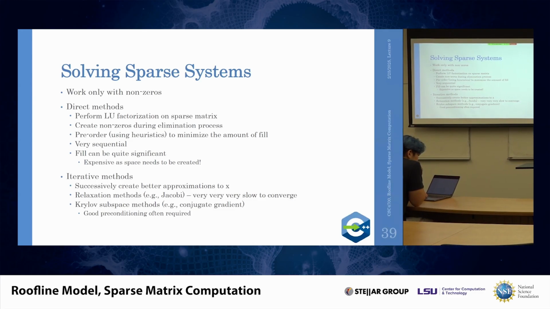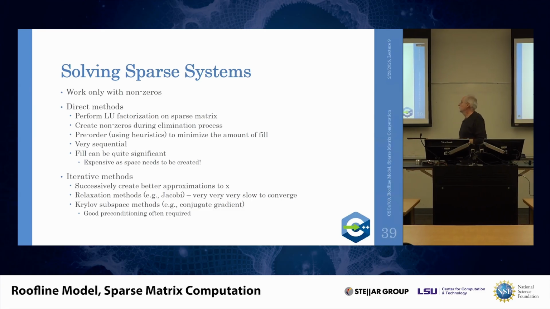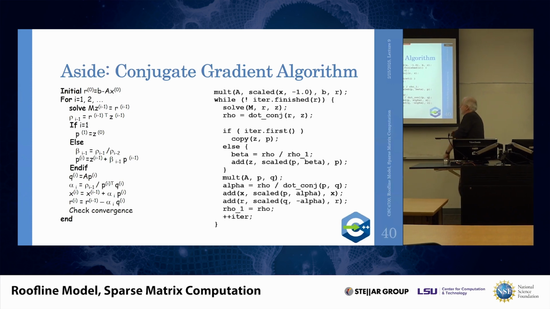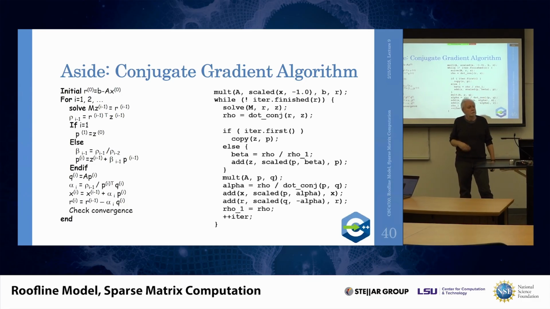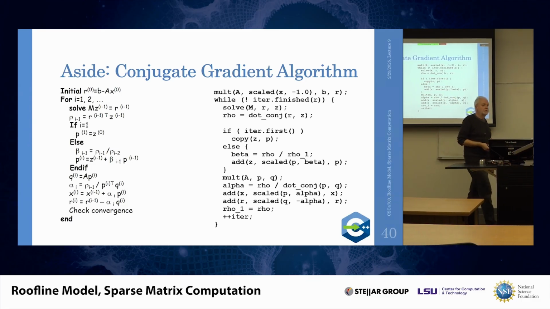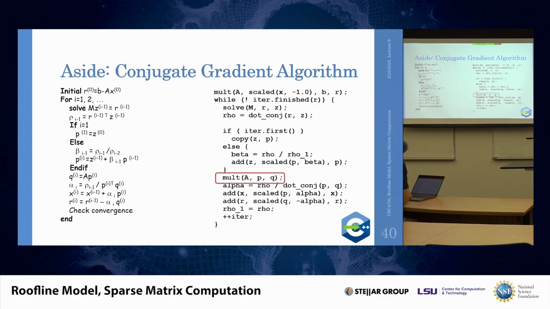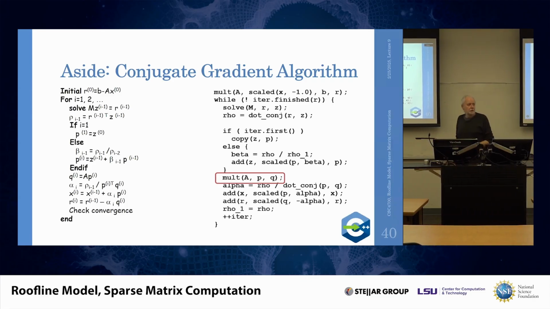But let's look at these iterative methods and what is needed to implement these iterative methods to solve our system of equations. What I have on this slide is purely an aside which gives you the algorithm for a conjugate gradient solver for a linear systems of equations. And I don't want you to memorize that or anything. What I want to highlight is that one of the central pieces of things that are happening in that conjugate gradient algorithm is a matrix vector multiplication.